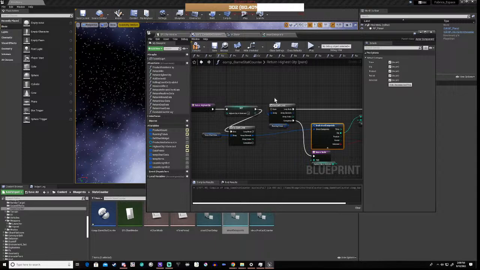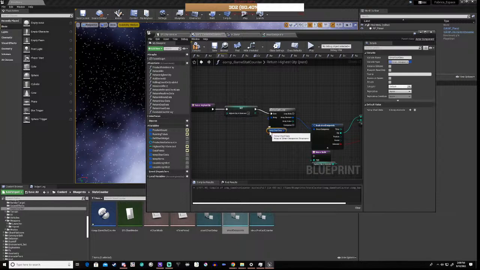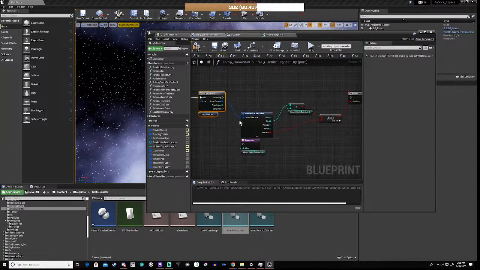Right, so we basically delete that, we move this into its place. Right, we'll move this underneath as usual, and to keep it tidy. And then this goes into here. This goes into here.